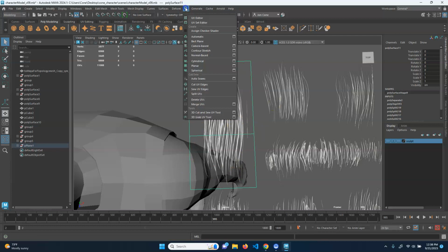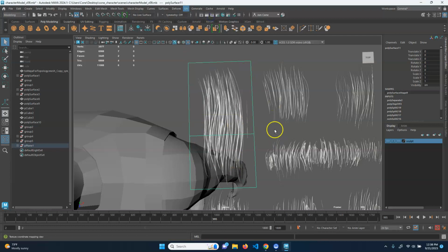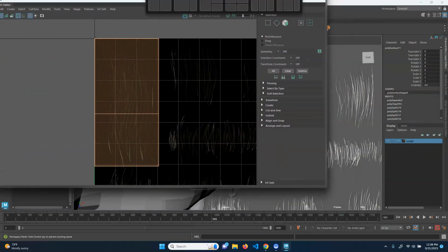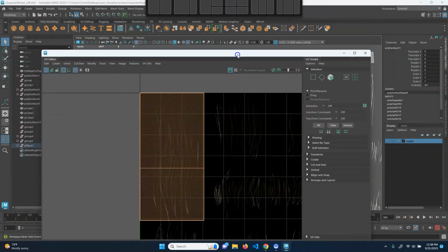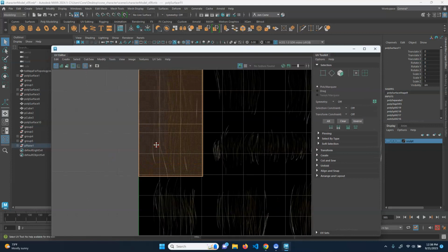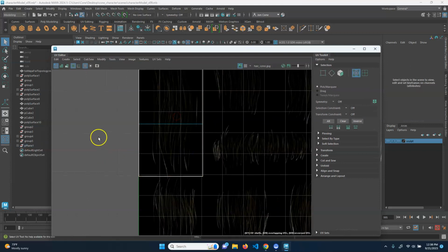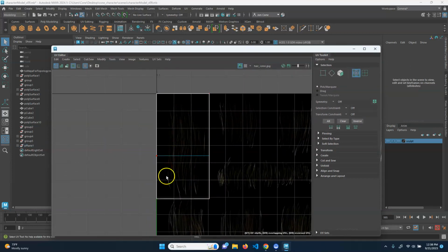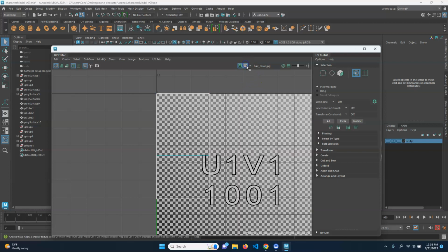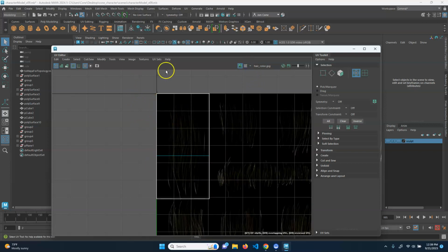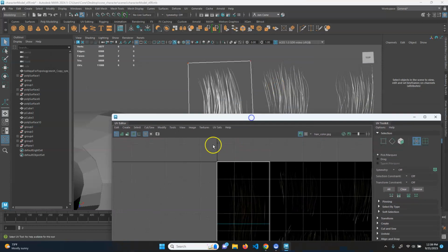So with this selected, I'm going to go to UV. We're going to go to UV editor. I brought it over here. Come on, stop doing that. Okay. All right. And I can kind of see the image, and I can kind of see the alpha. So that's not helping. So what I'm going to do is, it's hard to see it there. I'm just going to do it manually this way.